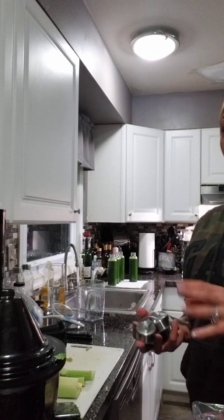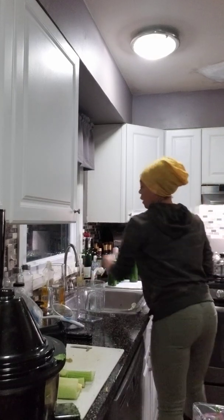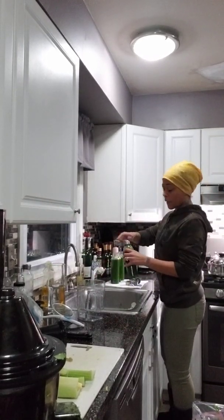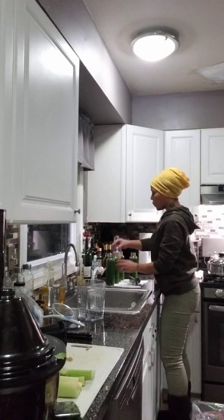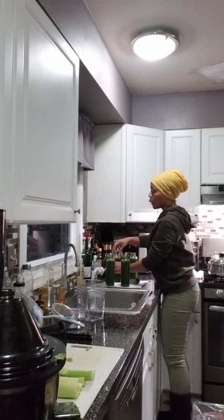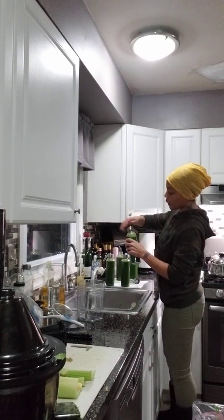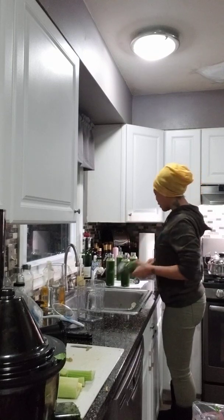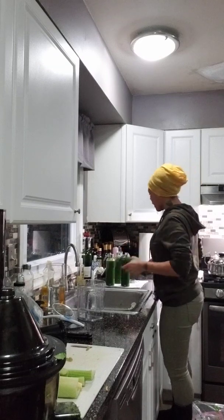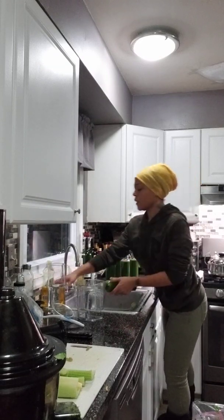Okay, so I finished juicing the remainder of the juice. I've strained it, put my tops on. I've washed my strainers, I've washed my bowls. The most important thing that I can recommend you do is clean up as you go. Don't let any of this foolishness sit around because the pulp will dry up on you. It'll get stuck in your strainer, stuck all in your juicer, and it's just annoying to try to clean it, and then you're trying to soak it and scrub it, and that's just too much.